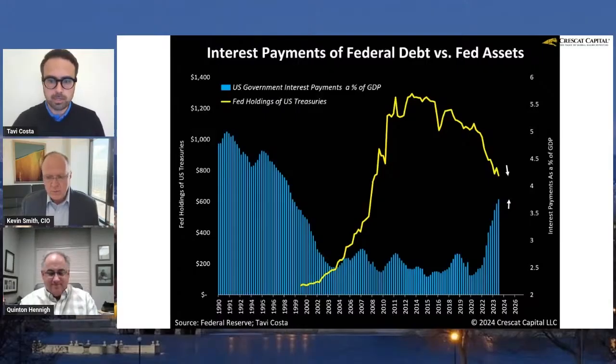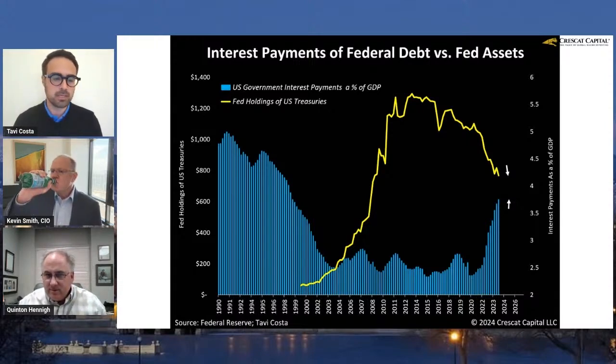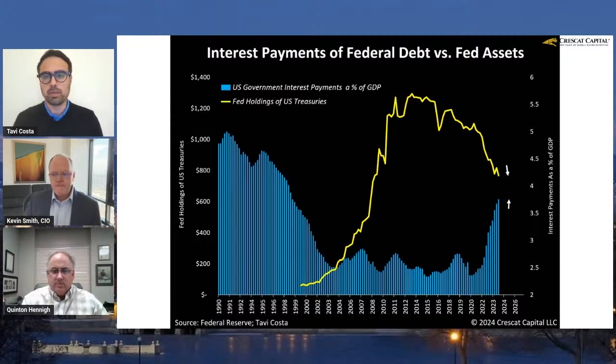Let's get started with some charts I put together. This is one of the few charts in this presentation that is not in a letter, but I thought it was relevant for today's presentation as well. I'm going to go over what we call the rise of hard assets and some of the big cases of why we think this is the time to be deploying capital into this segment of the market.